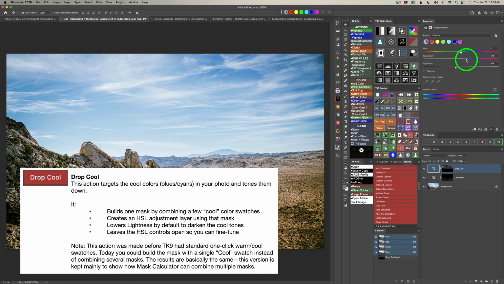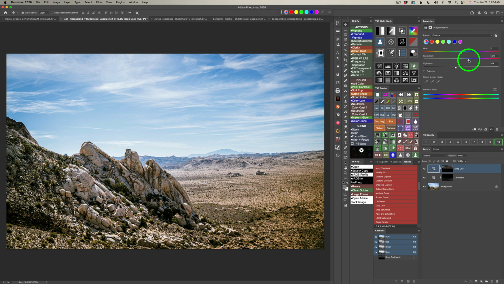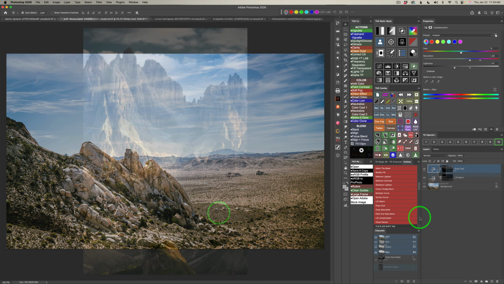And again, we can adjust these. We can give it less saturation. Maybe I'll give it a little bit more saturation like that. Maybe I'll darken it a little bit more. But this is the starting point, the default setting, and then you can change from there. Now let me shut it off. Here's before, here's after. Let's look at the overall before and the after on this image. We started out here, and now we're here with just 2 button clicks, pretty fast.